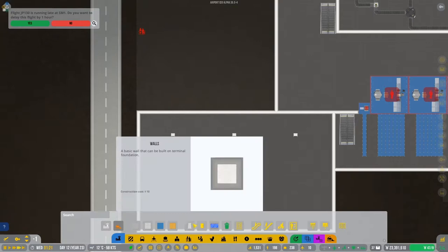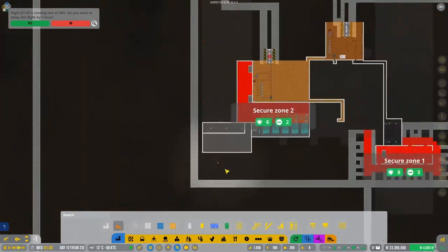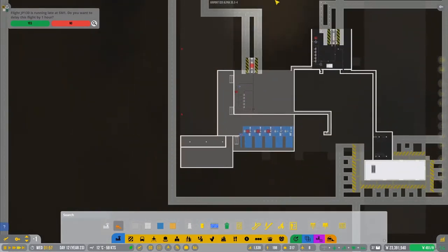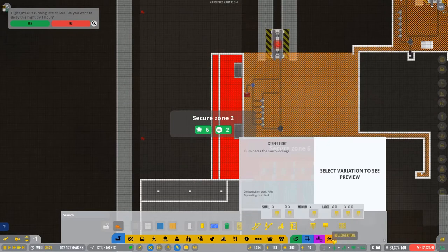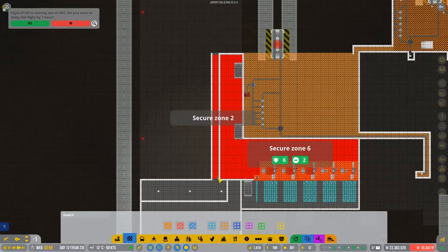We could very easily just kind of block this off here like this and like that there. Okay. I think so. That should be fine. So then we need to try and get this here along that. So yeah, that should be very easy actually, because we could basically just do this and just go all the way up there, because nobody's going to be using it. Let's then just delete that bit there, delete that bit right there, and we'll dezone this area because it doesn't need to be secure. We'll just make it a staff zone, which will never really have any staff in it anyway. Okay, just like that.